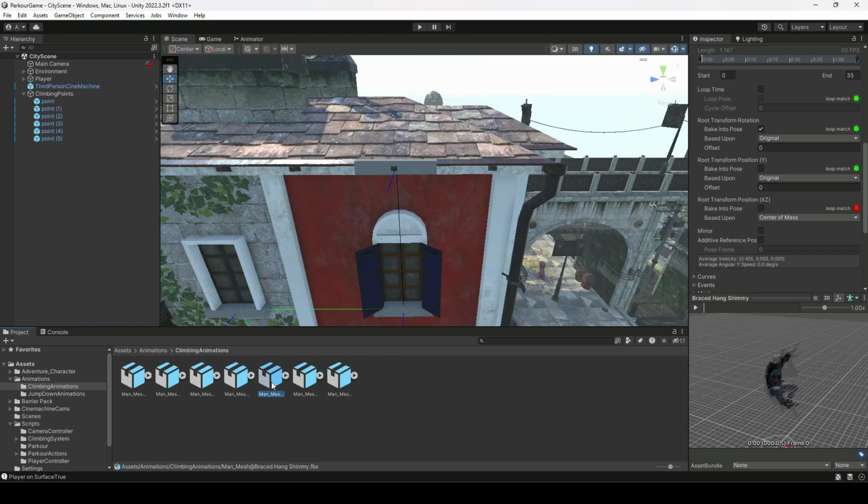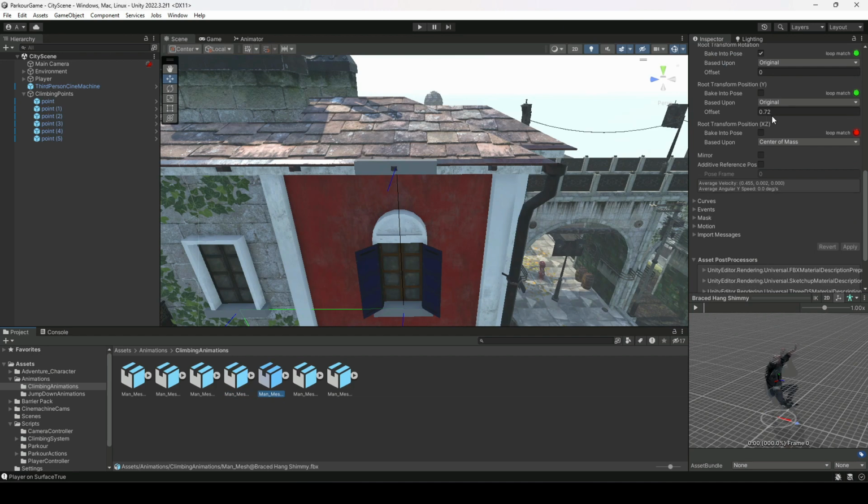So what we will do, we will change the position y offset. So if I change the offset to 0.72, okay, I have tested this value, and now if you notice, the both animation transform position y matches. As you can see, there is now no more distance issue. As you can see, both of them are now the same, okay. So you can increase or decrease this value according to your own animation, but I will leave this as 0.72 since it matches the other animation, as you can see, okay.